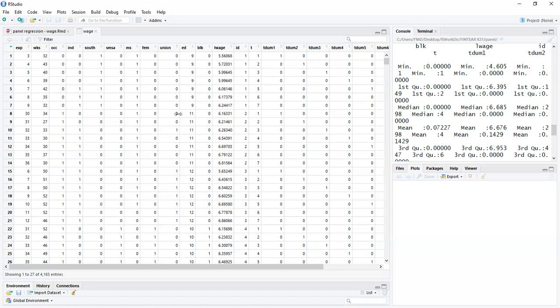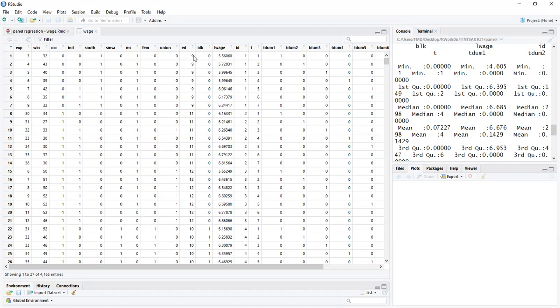And then individual 2, okay, experience 30 years, then 31, 32, 33, okay, and then weeks worked last year, year 1, 34, etc. So you notice that they differ in terms of experience. Observation 1 is different in terms of experience with individual 2. And also they differ in terms of weeks worked per year, okay?